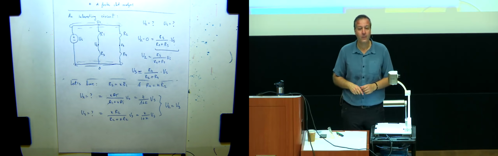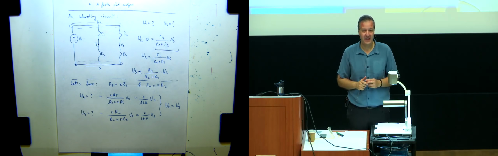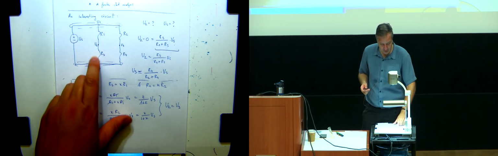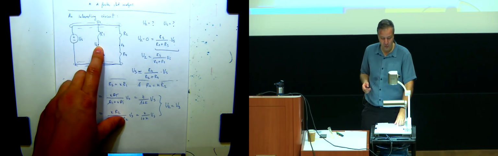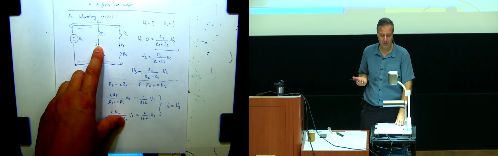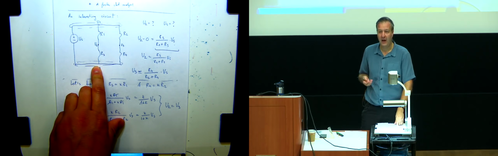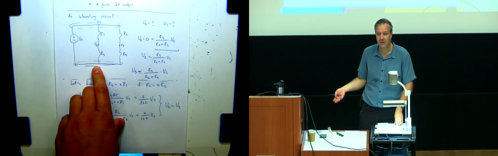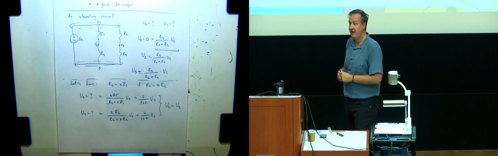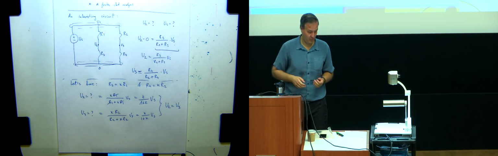Question: say we have this circuit in the lab and we were just given the potentials and we didn't know the resistance, would we still be able to use this format? Okay, nice question. So the question was, I'm given a task to produce a certain voltage here, a certain potential with respect to the ground node. How do I go about picking a resistor? Okay, so that is a very deep question.